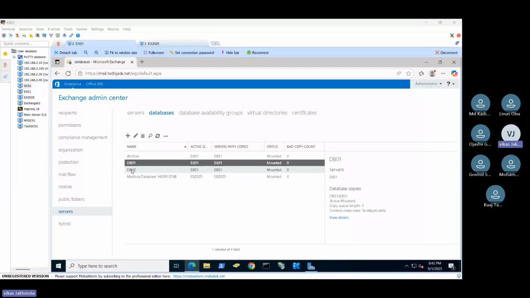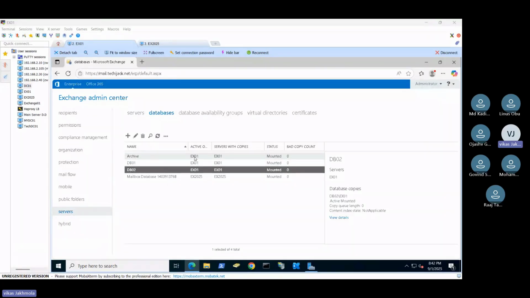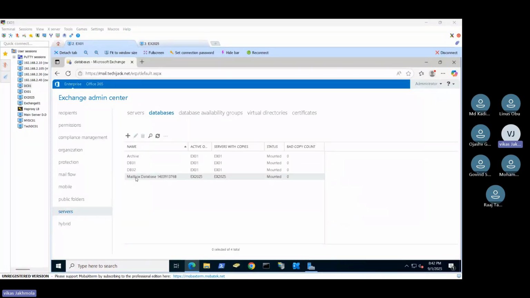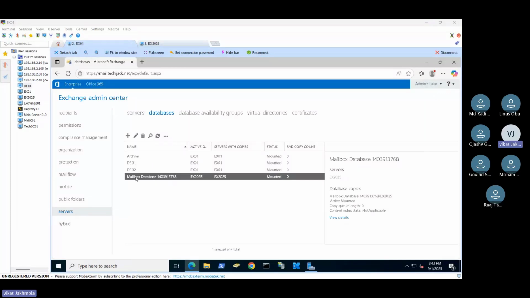These are automatically mounted, and you can see these are on the EX01. We are not doing anything. This is the mailbox database which was automatically created when I installed this new server. This is the new server 2025. That's why I renamed it as EX 2025, so that we can differentiate.